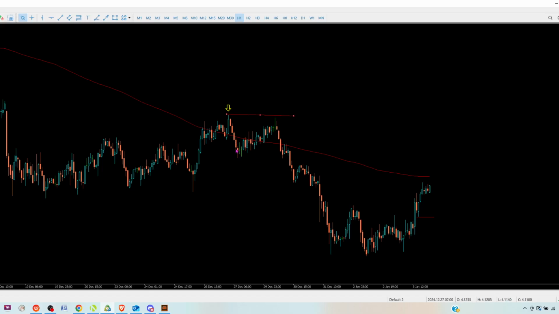So you could either enter here and you would have been in some drawdown, or you wait for a pullback and then you get in over here, which obviously is better if it happens. Okay, but it's the same thing. We're looking for shorts. We're looking for a pullback, where the pullback in this case is going to make higher highs, higher lows, and then we're going to wait for that market shift and get back in. In this case, it also lines up with the 200 EMA, which makes it even better. Or a simple moving average. It's an SMA, not an EMA. It's a simple moving average.